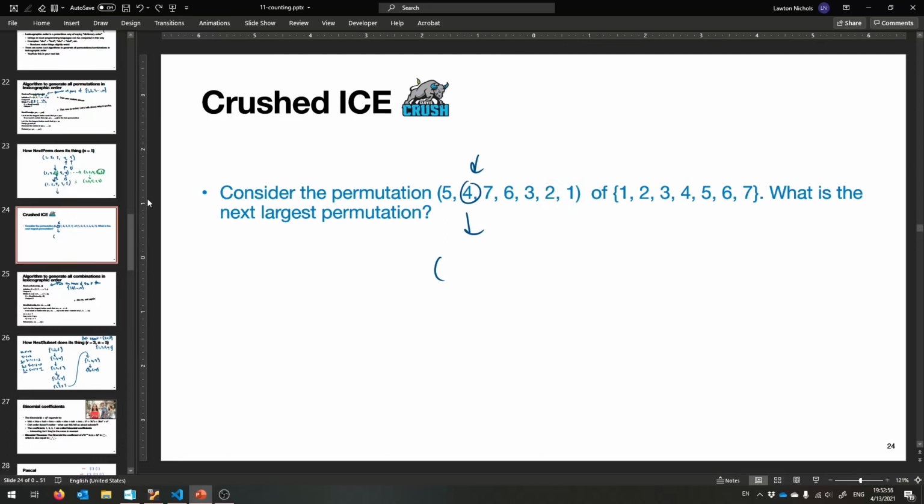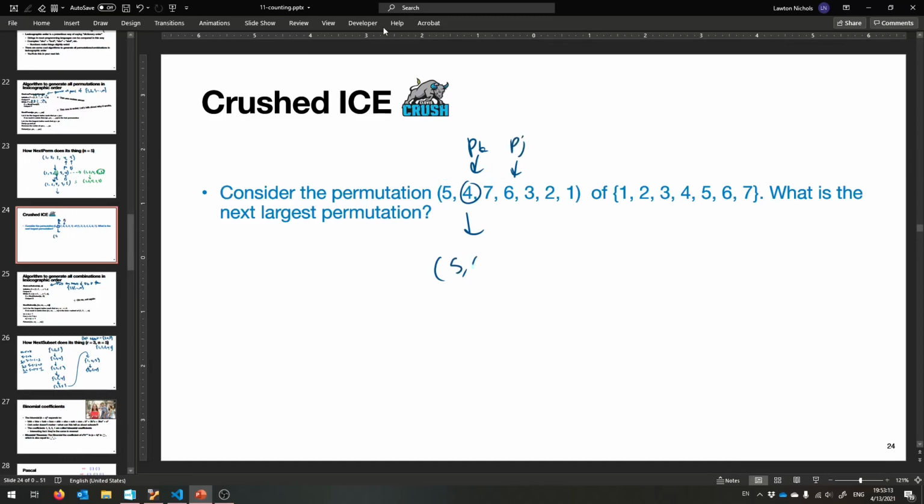pj is greater than, I have to write it. pk, pj, which one's bigger than this? The biggest index. It looks like it's this one, because 6 is bigger than 4, and it's the biggest index. Okay, it's like this is 0, 1, 2, 3. That one's the biggest. This is pj, and so we'll swap them.